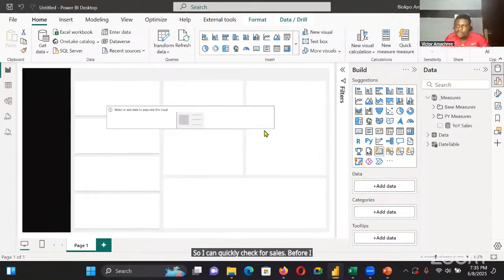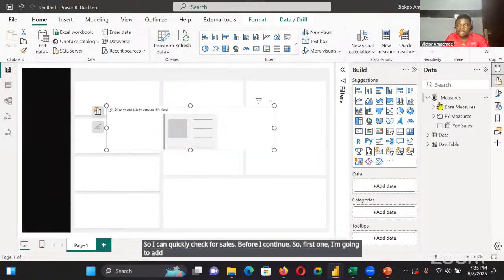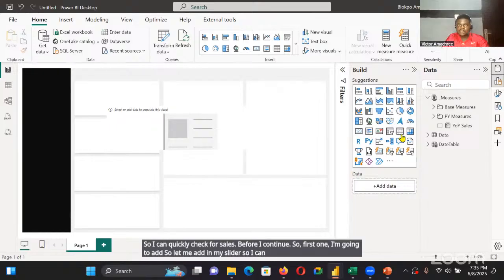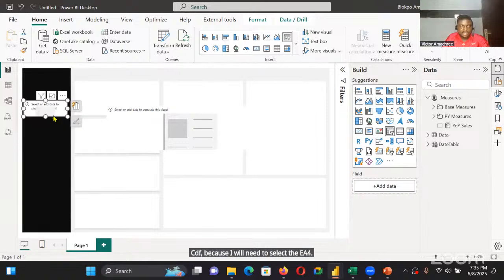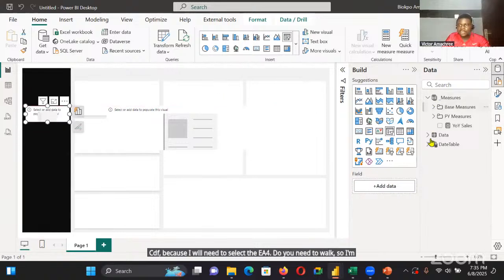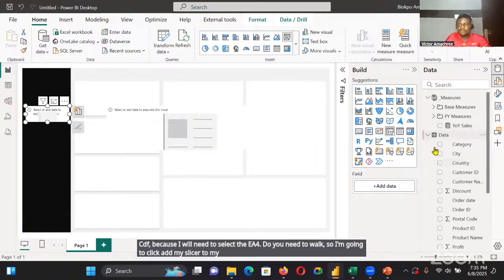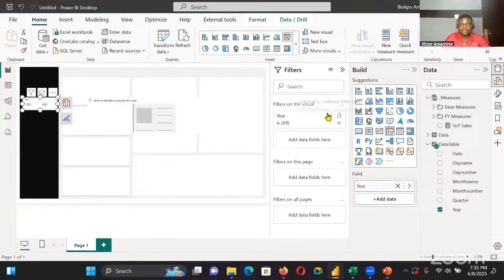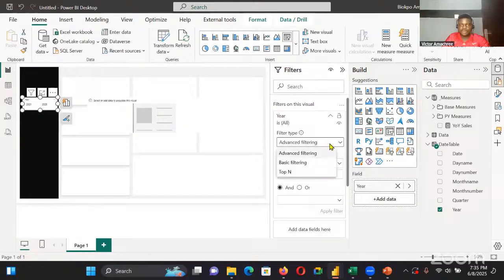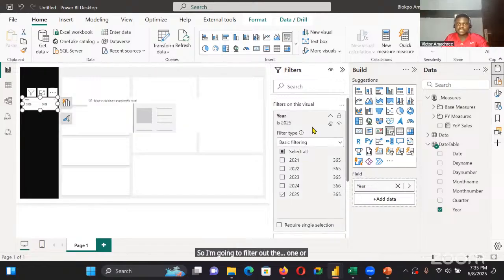So first, let me add in my slicer so I can also see the difference, because I will need to select the year for the year on year to work. So I'm going to add my slicer, with the year from my date table. I'm going to filter out the one of 2025 because I don't want to look at the ship dates.